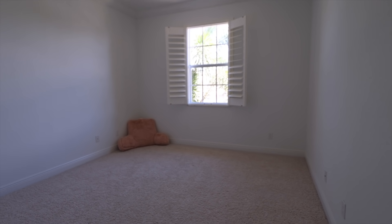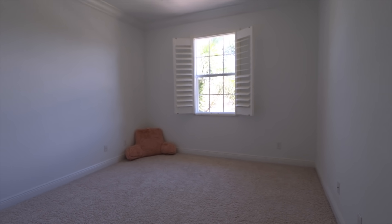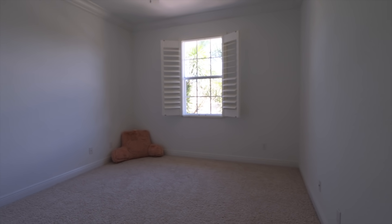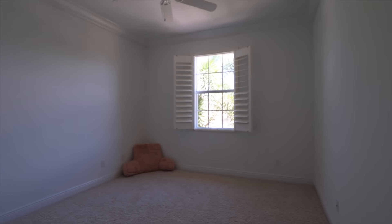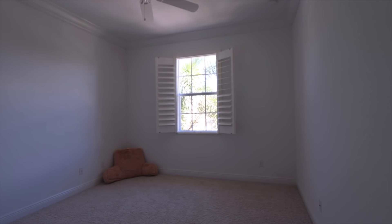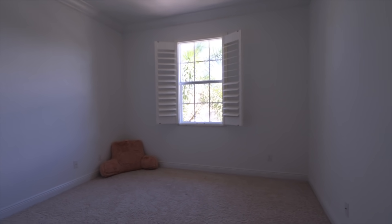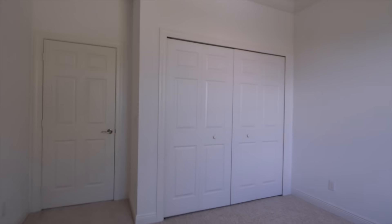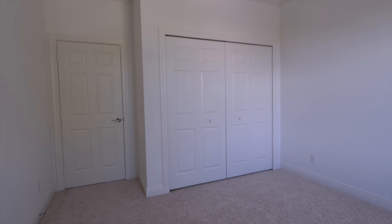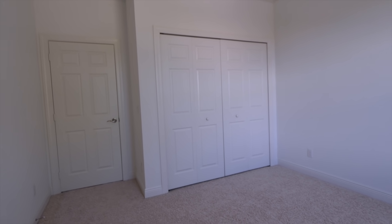I'm standing at the door right now, which I'll show you in a second. And straight ahead is this beautiful window, which is great — the light in here is really, really good, which we can be very grateful for when we make videos. So now I'm just going to turn a little bit so you can see where I came from. And on this wall, there's a closet and the entry door — a couple of things to take into consideration here.